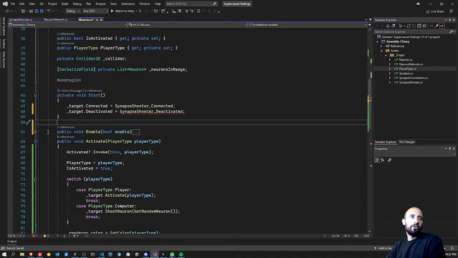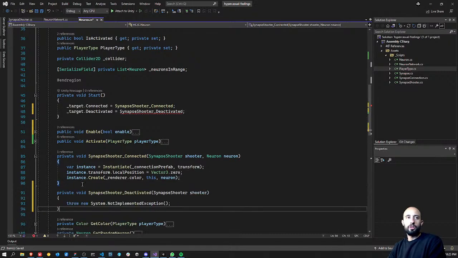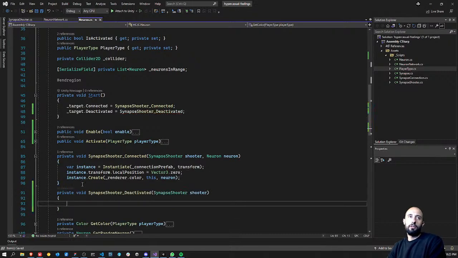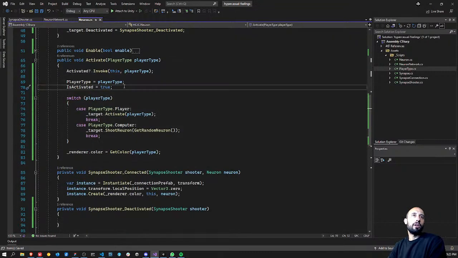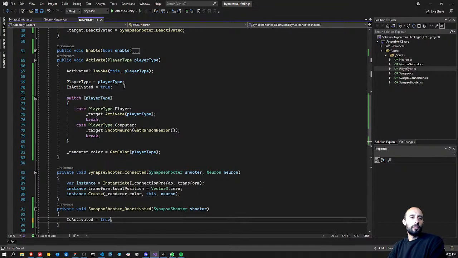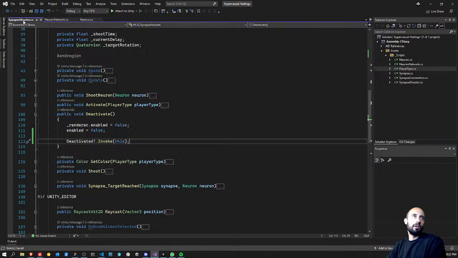Because when the synapse shooter, so this one activates, but it's actually the synapse shooter that says when this one is not activated anymore. But when this is not activated anymore, what we do is we just change this is activated to false. Okay, and now I can change the other thing here.